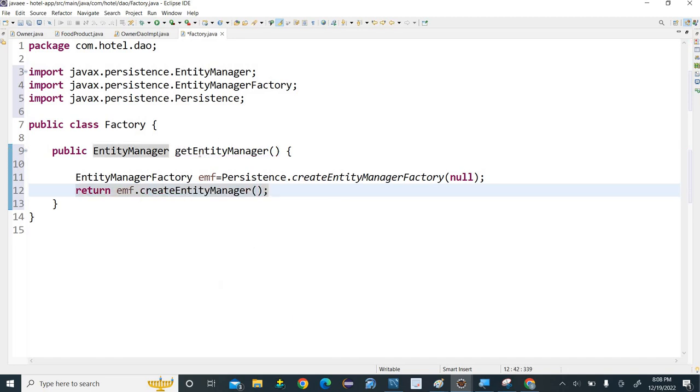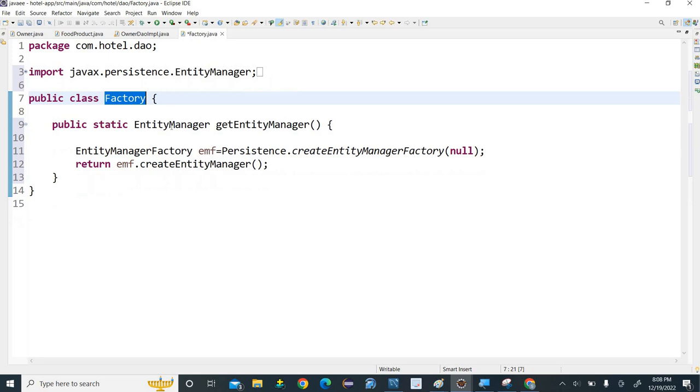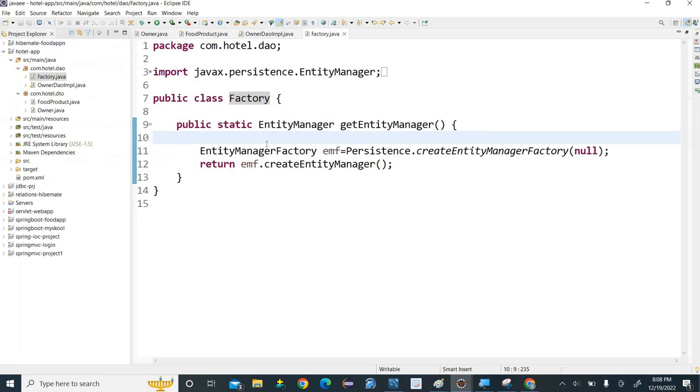Whenever we call this method, it gives an entity manager object. I want to make it static so that I can call it with the help of the class name. So our class method is done.